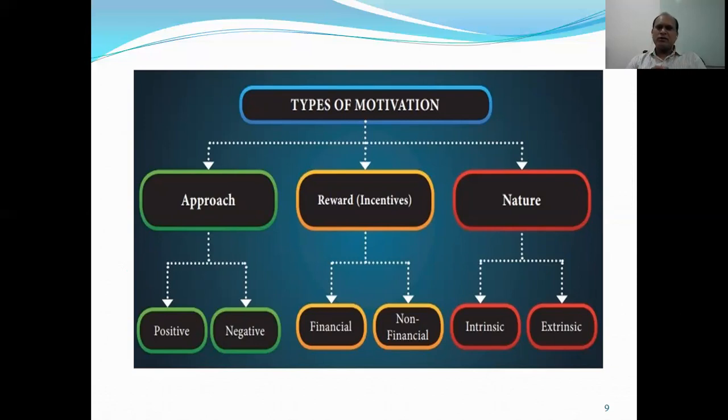Now in nature based type of motivation also there are two types, intrinsic and extrinsic. Again the extrinsic is nothing but what we have discussed just now, the whole approach based, that is negative and positive, and the whole reward based, that is financial and non-financial things, comes under this extrinsic nature based actually, that is getting influenced by the external factor. So here we have to focus all our understanding on intrinsic motivation, and as long as we are able to generate this intrinsic motivation in our personality, then only we will be actually able to motivate ourselves and others also. So let us understand this intrinsic motivation, which is our key area of interest.